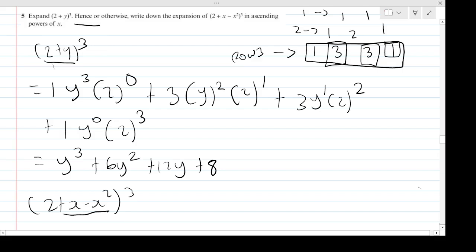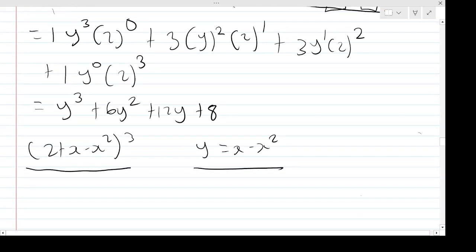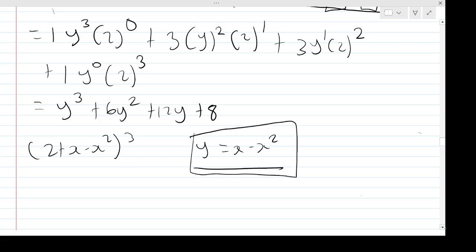But hopefully you compare, if we then said y is x minus x squared, they're the same. If I say y is this, these are the same brackets, right? Because as you can see, the plus y corresponds to the plus x minus x squared. Everything else is the same, bracket wise. So instead of expanding this in its own right, can't we just use this y expression, this substitution? Can't I substitute this y into here? Because I've already got the expansion in terms of y, I substitute that in to get this bracket here without doing much work, right?